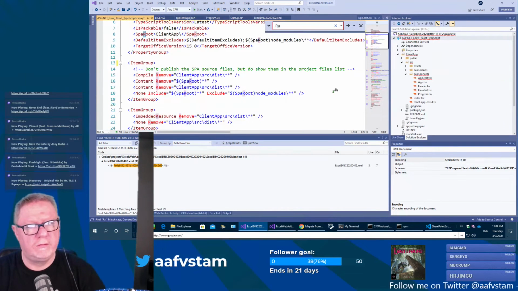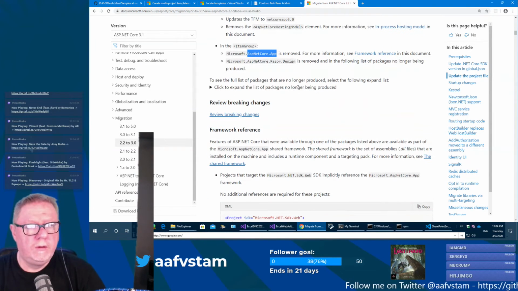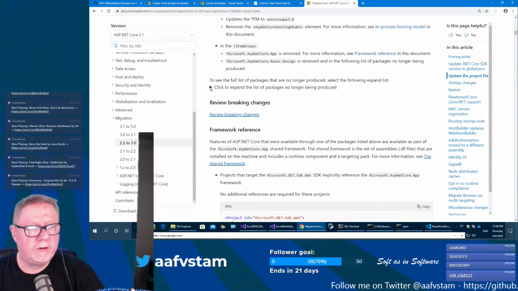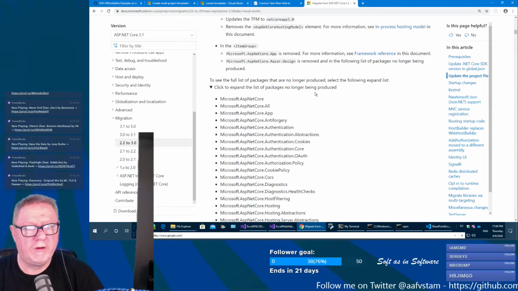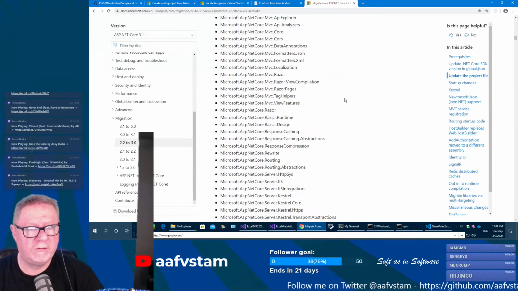Razor design. Razor. That's not in there. Click to expand. List specs is no longer being produced. Yeah, nice.